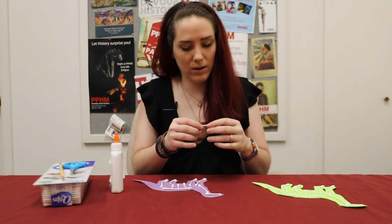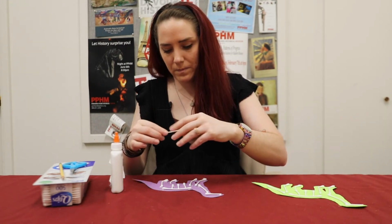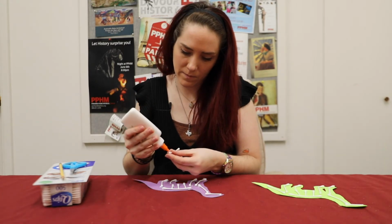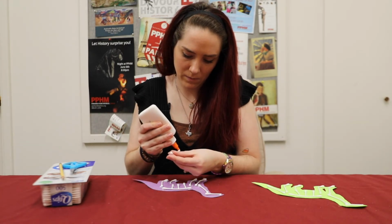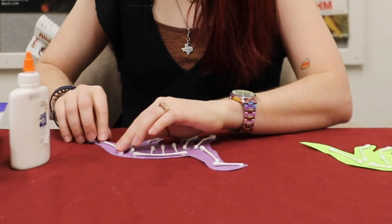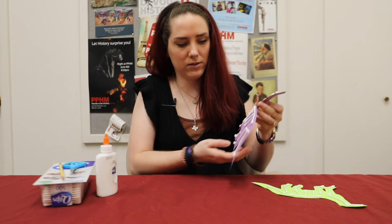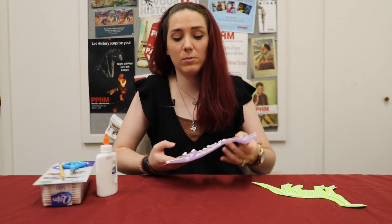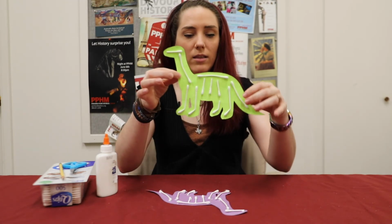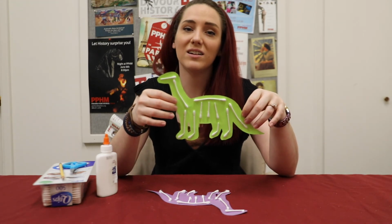Lastly, his tail, and I'm going to bend it just a little bit to go with the tail shape, just like that. And there you have it. It's our skeleton dinosaur. Leave it flat just a little bit longer so it dries, but he will end up looking like this. We hope to see you out at Week of the Young Child, and have a great day.